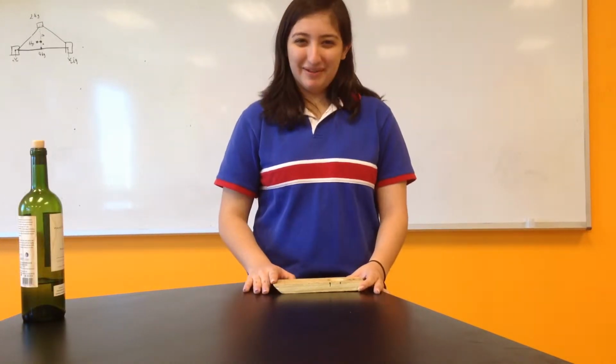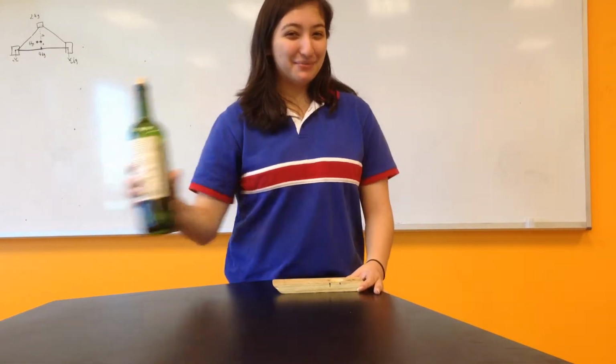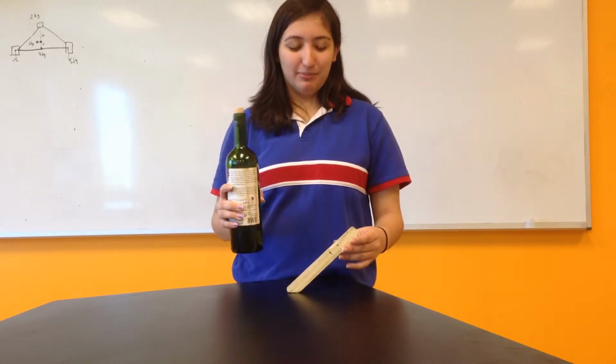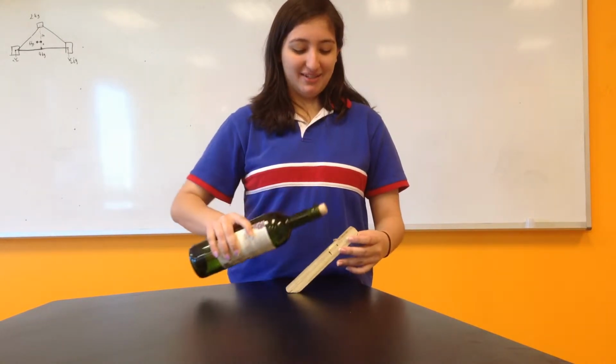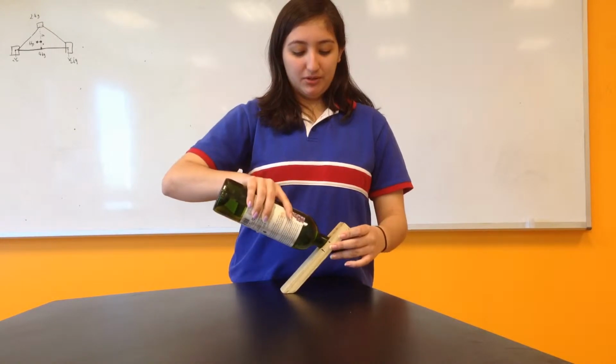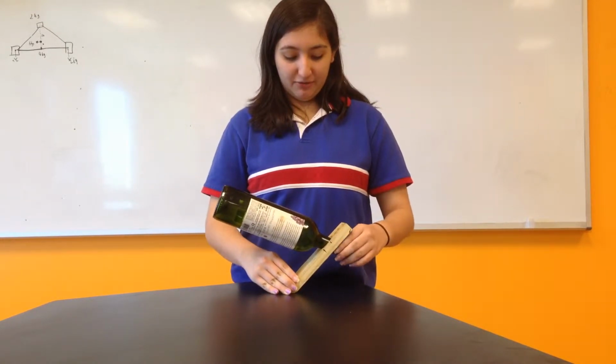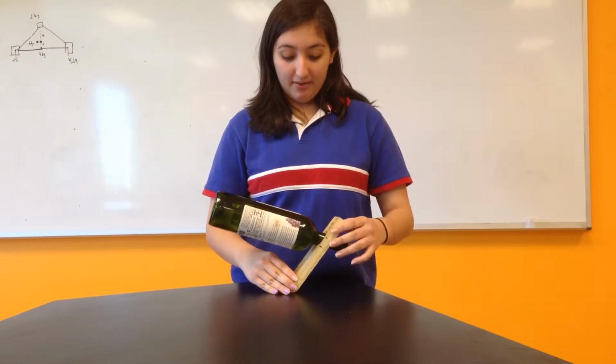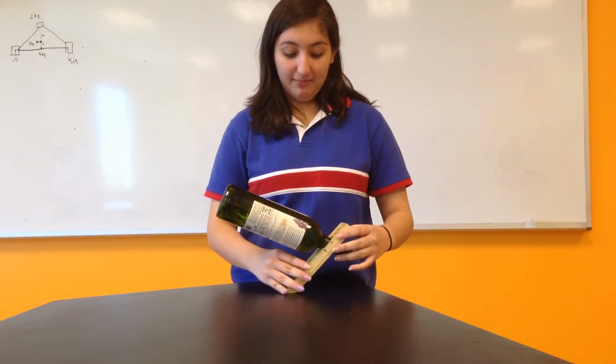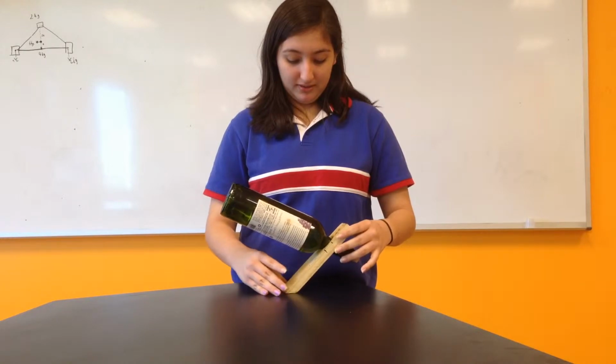Now I'm going to use the magic of physics. I'm going to use this wine bottle to balance the block. This wine bottle also has a center of mass. And with the two centers of mass, if I can find the center of mass of both of them combined, it'll fall into the base and then balance. Let's see.